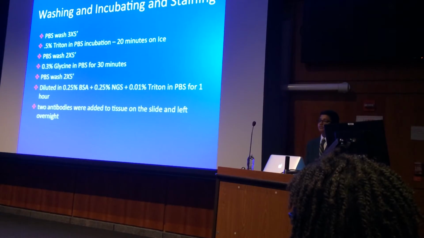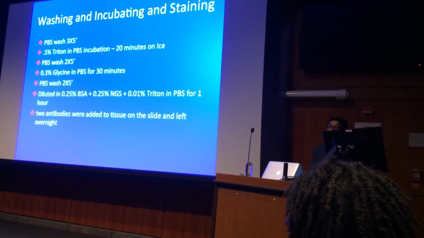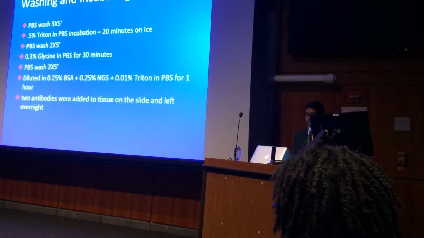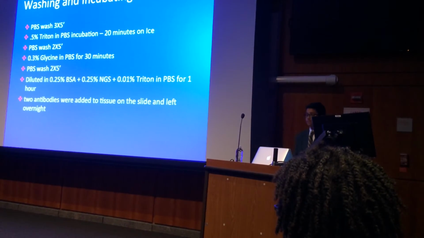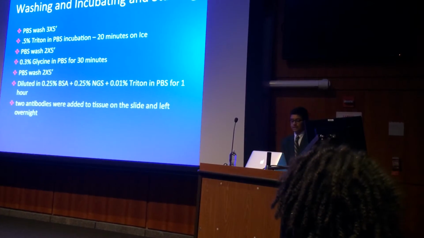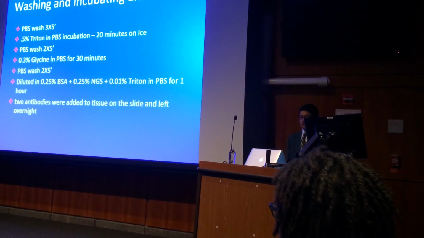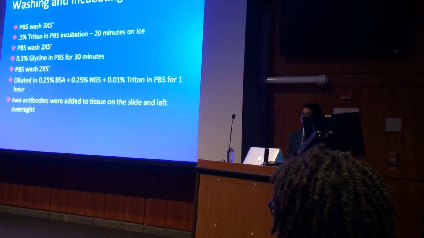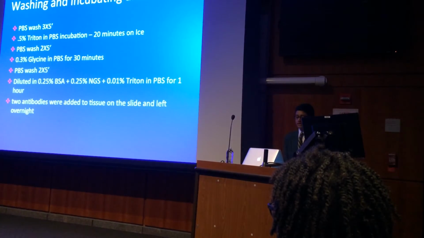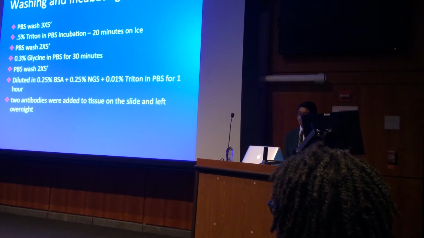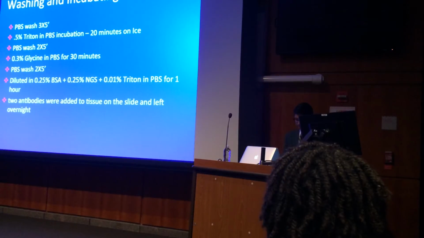First, the slides were washed with phosphate buffered saline, also known as PBS, 3 times and left for 5 minutes each time. Following the wash, they were incubated with 0.5% Triton in PBS, and then rested for 20 minutes on ice. They were washed again with PBS 2 times and left for 5 minutes each time. Following that, they were incubated with 0.3% glycine in PBS for 30 minutes.